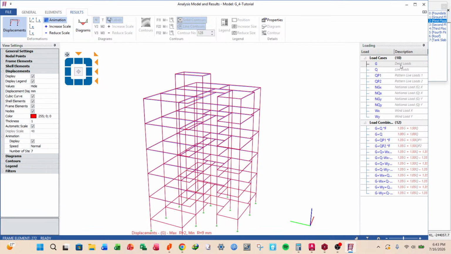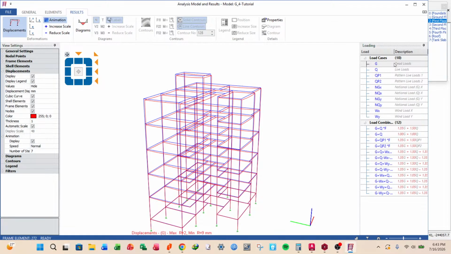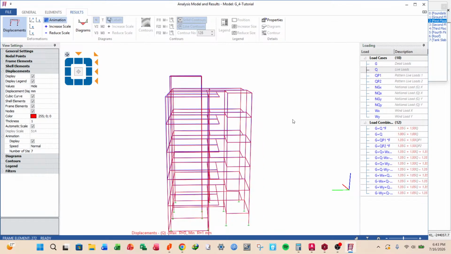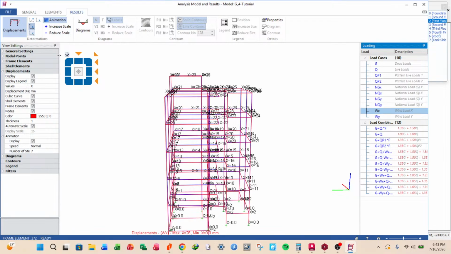So the default view is due to the dead load case. You can click on live load and see how the building deflects. Okay, you can try wind in the X, and also focus on X values.